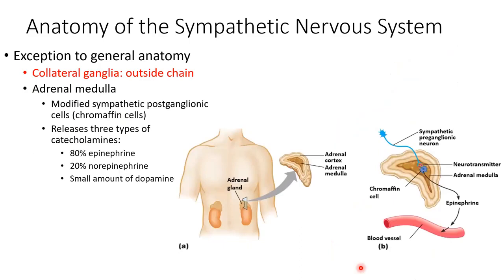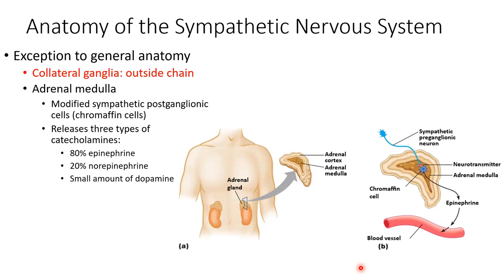And so that's the main route of communication for the sympathetic nervous system. T1 to L2, so again, remember that the fibers come from those specific spinal segments out to the sympathetic chain and then to the effector organs. Now, there are two alternate routes of communication, or two exceptions to that general anatomy.